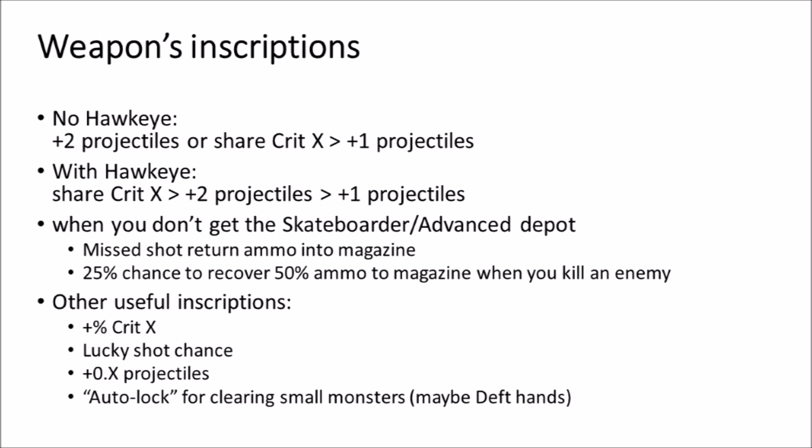And other useful inscriptions are increased critical multiplier, increased lucky shot chance, or some point-something projectiles. And some special inscriptions like auto lock are very good for clearing small monsters. You may also try it.